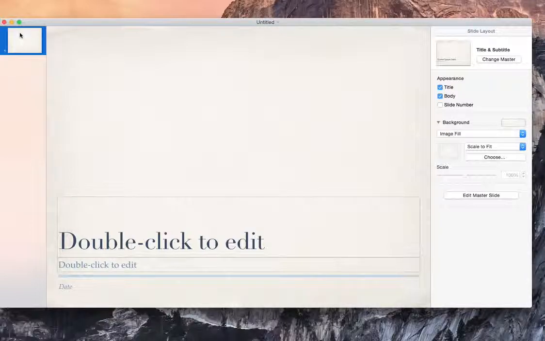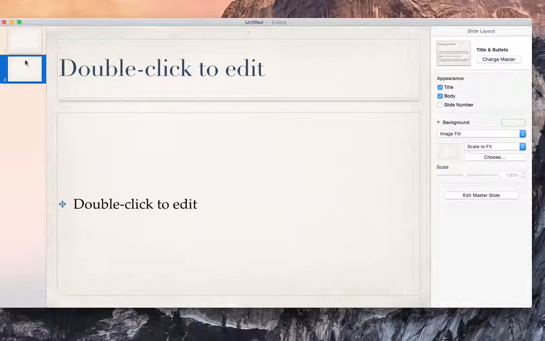And I apologize, my toolbar here is just out of reach, but all you need to do is go up and insert a new slide. So you go to slide and new slide, and it'll add slides for you, okay? And then you can change your slide layout and everything here on the right.